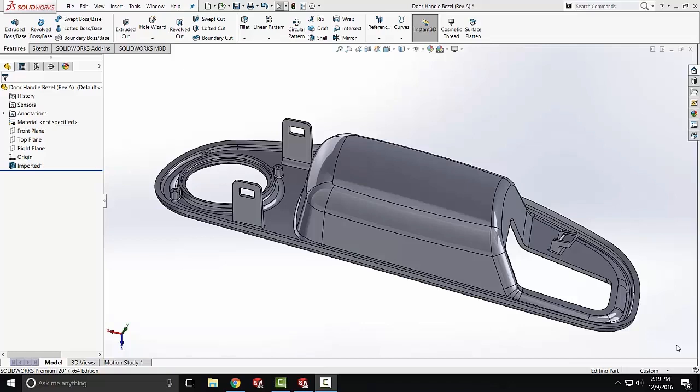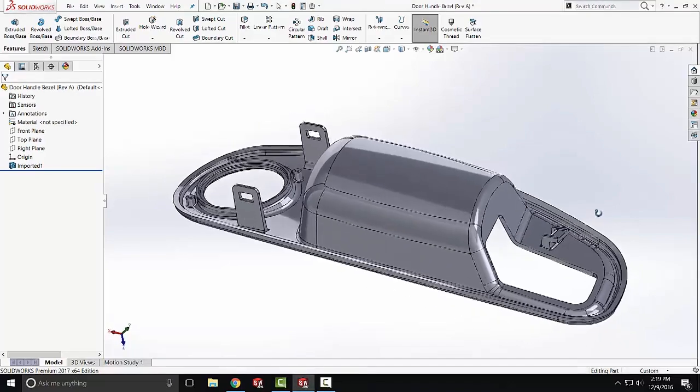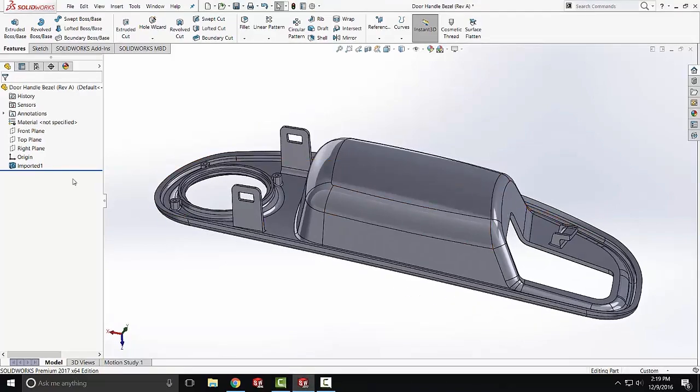As a quick example, we're going to take a look at this imported part, which has no feature history. If you take a look at this model, we have a completed 3D solid, and it's one imported feature. We're going to remove some small fillet surfaces so that we can do things like add a chamfer or add a different fillet back in. So we can use the delete face command to accomplish this result.